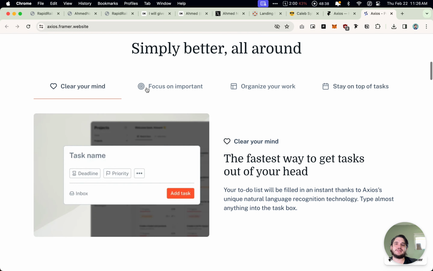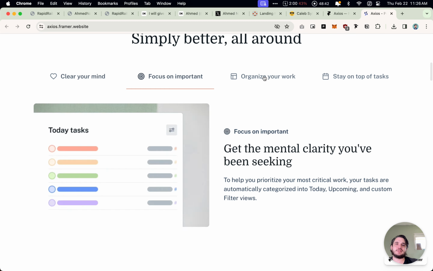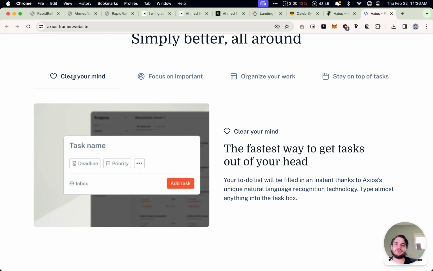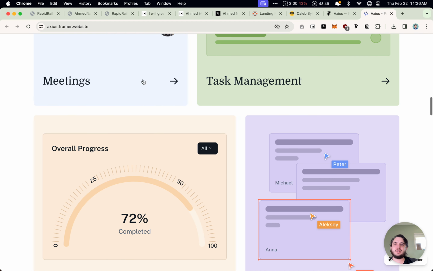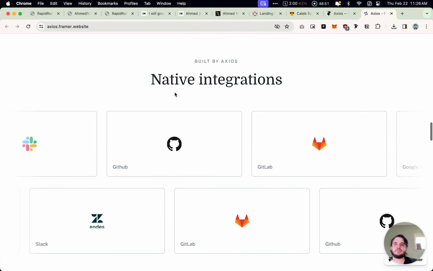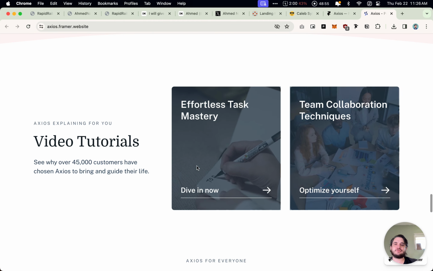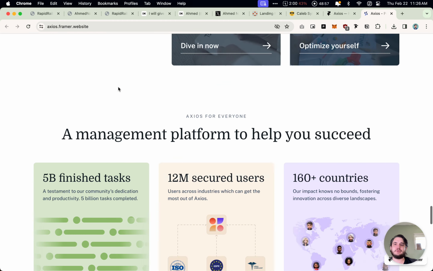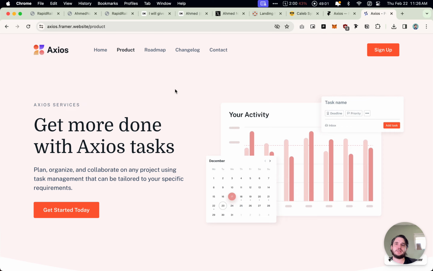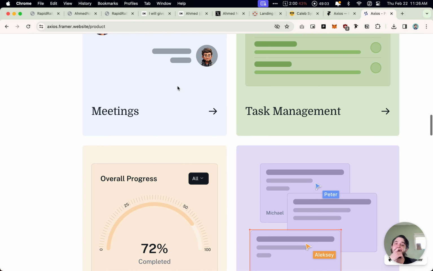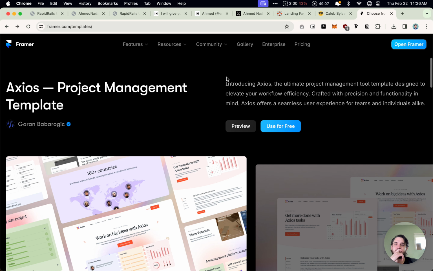I don't like these kind of components really, because the content is hidden unless you click. Okay, there's stuff, boxes. This is okay. It doesn't look like it's as full featured as you may need it to be. But maybe they have more pages. Oh, they do. I mean, this isn't bad for a free template on Framer.